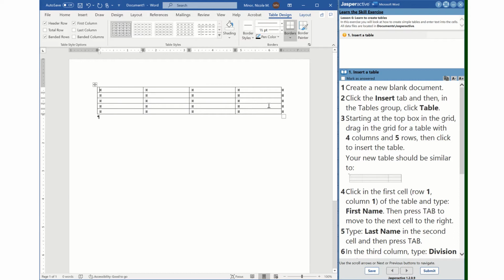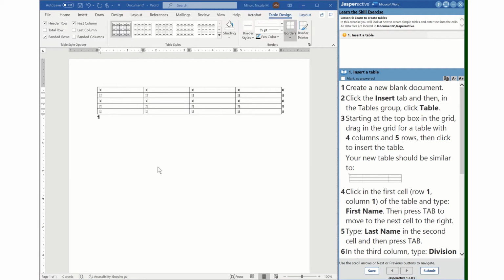Now, it's really important to know the difference between a row and a column. A row goes from left to right. We read in rows. That might help you remember. A column, I think of a building. A column in a building would be up and down. You can also think of a crossword puzzle. So your rows would be your across and the columns would be your down. Whatever helps you remember, it's going to be important that you know the difference between a row and a column.